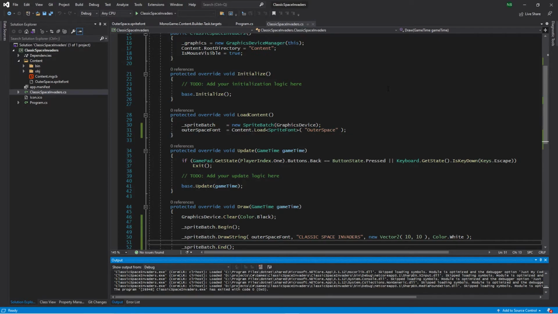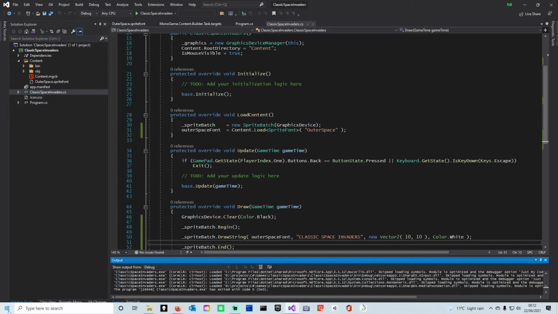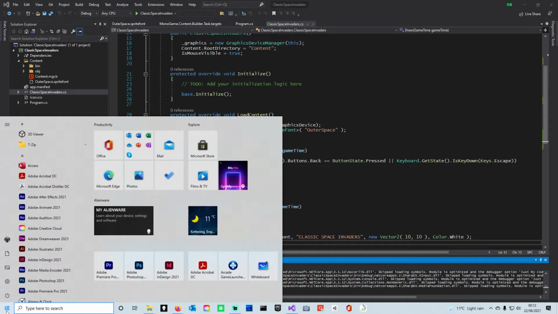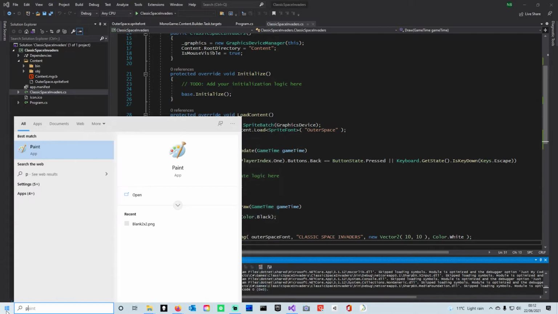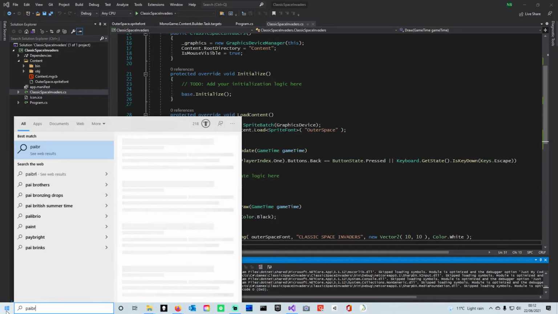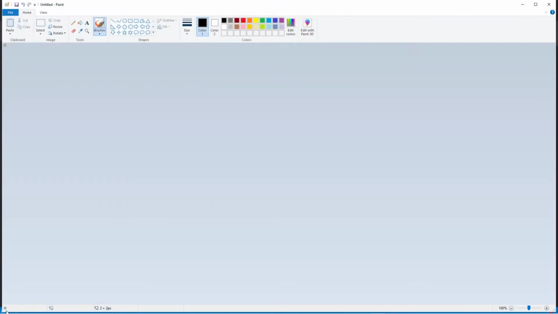Now we need to create a 2x2 image. And we're going to use a Windows application. We don't need anything fancy. Paint. So bring up your start menu and start typing paint, and then hit enter. Okay, now I've already done this.